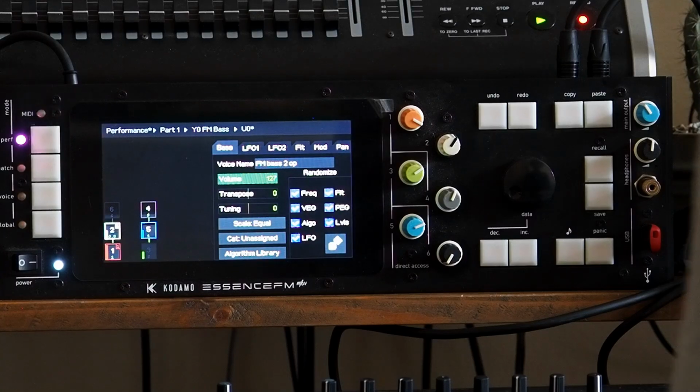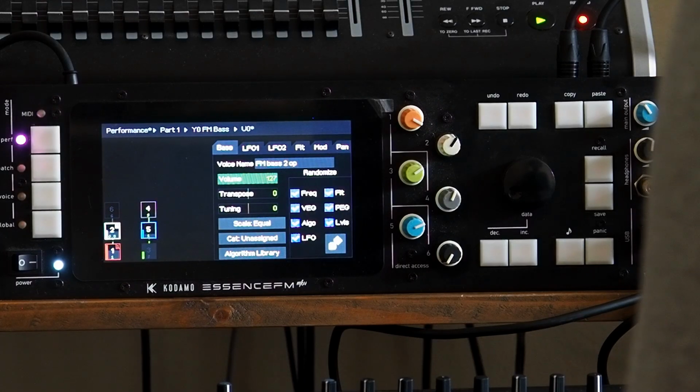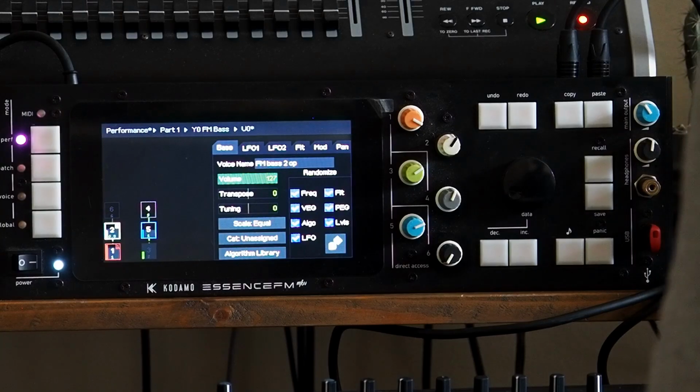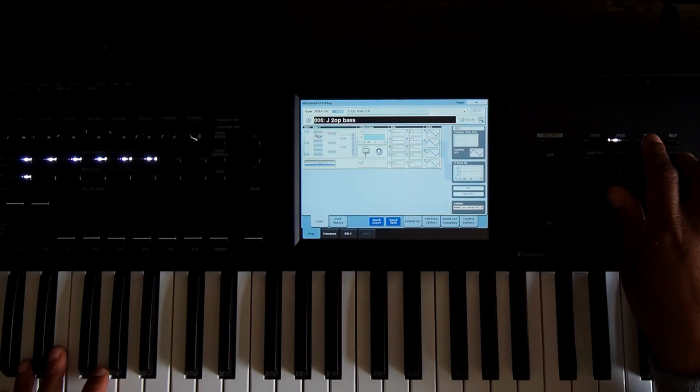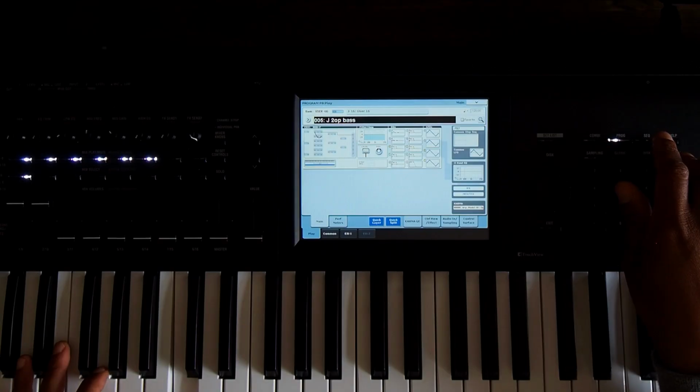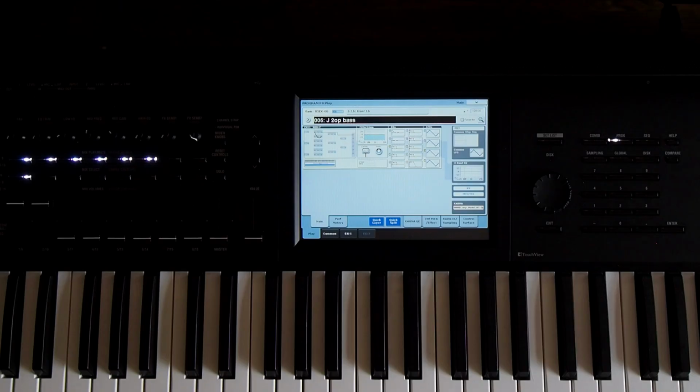So the Essence FM. Back to the Mod 7. Okay, it's quite close. I can see how people might prefer one to the other. They're undoubtedly different though, and that's interesting even for such a simple sound as this, using just two operators. I can't get them 100% even for these two modern, clean sounding software FM synths essentially.